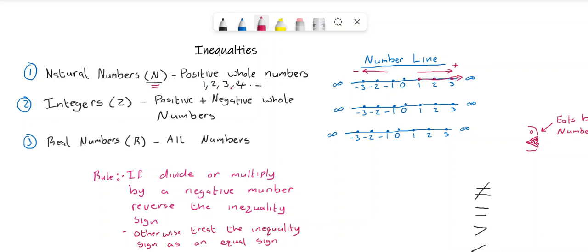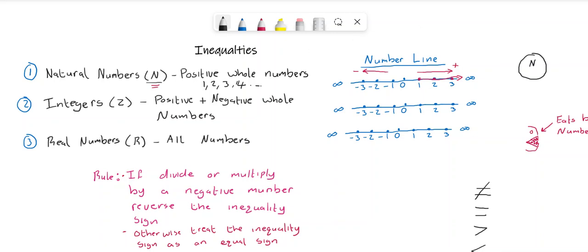They're called natural numbers or counting numbers because they are used to count things in nature. For example, if you look at the objects in the room or around you or in nature, if you count the number of trees in your garden, or the number of chairs in the room that you're in, you will use natural numbers to count those. And you can also think about it from a set point of view. Imagine we have the set which is natural numbers, and that's going to be all the positive whole numbers contained within this set.